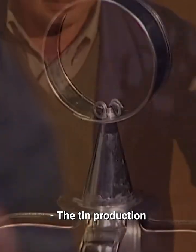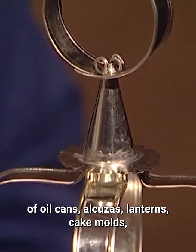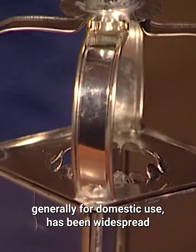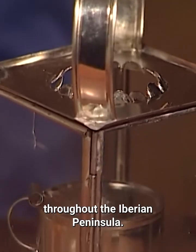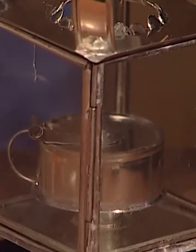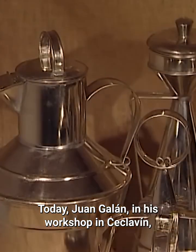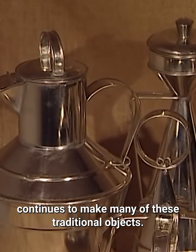The tin production of oil cans, alcuzas, lanterns, cake molds, milk jugs, liquid measures, and other items generally for domestic use has been widespread throughout the Iberian Peninsula. Today, Juan Galan, in his workshop in Seclavin, continues to make many of these traditional objects.